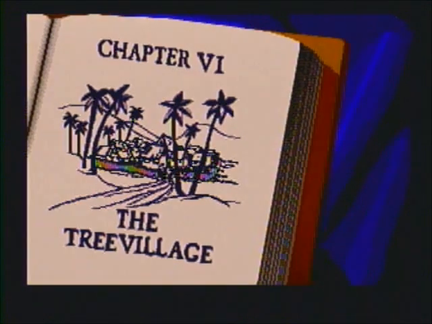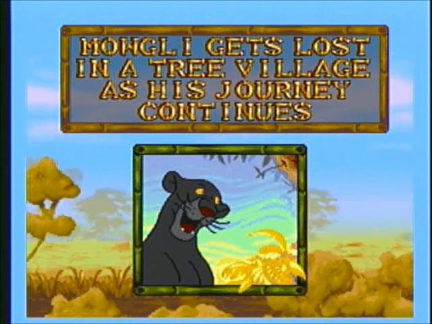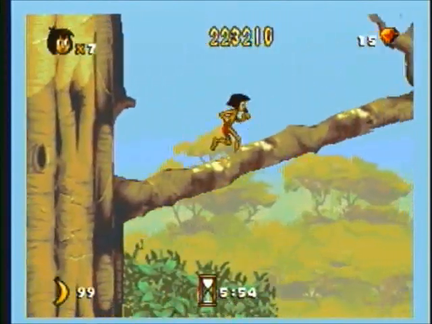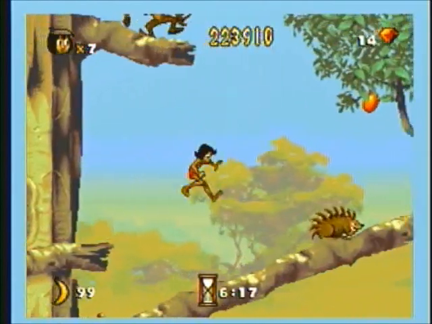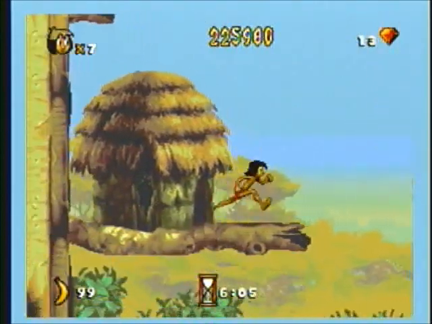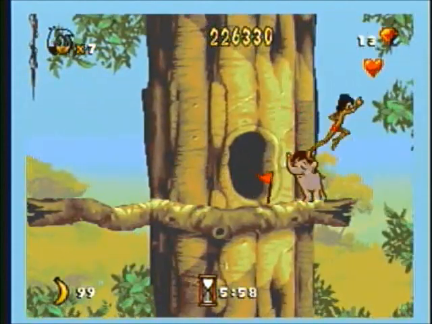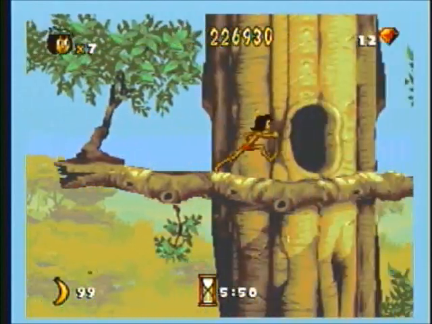Now chapter, what was it, 7? No, 6, the Great Tree. Yeah, it looks like the car level, but it's not. Some similarities though. I like this theme too, even though it's just basic drums playing, but I like it. Nice rhythm. This level got me lost. I remember when I was doing my test runs, I got lost playing this level.